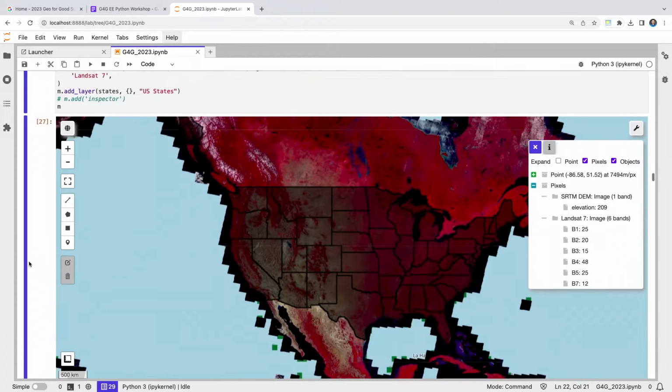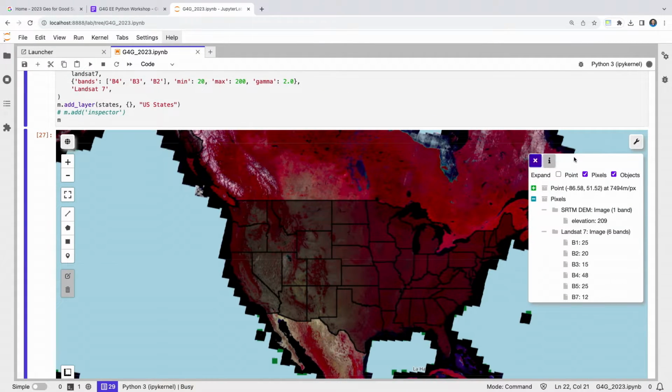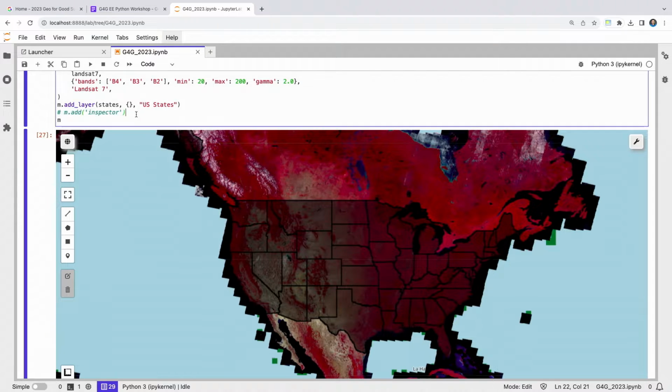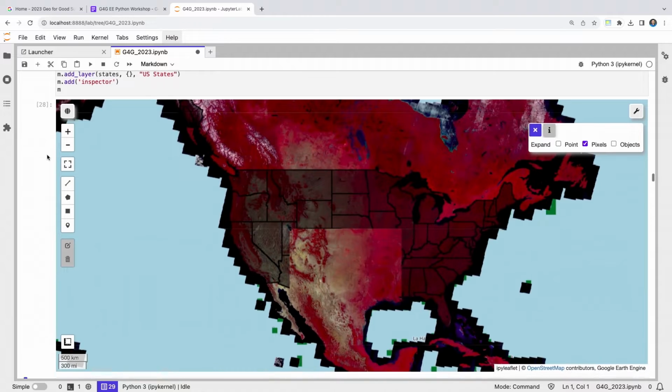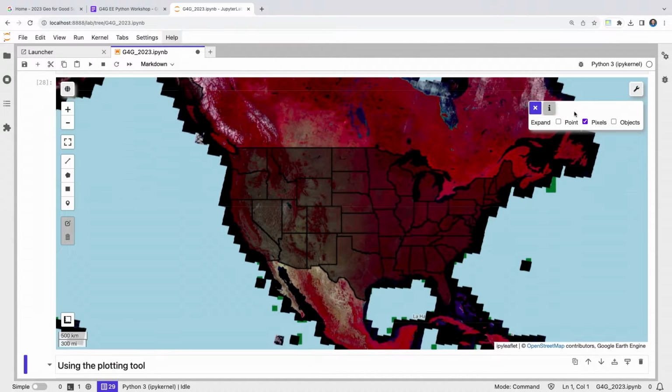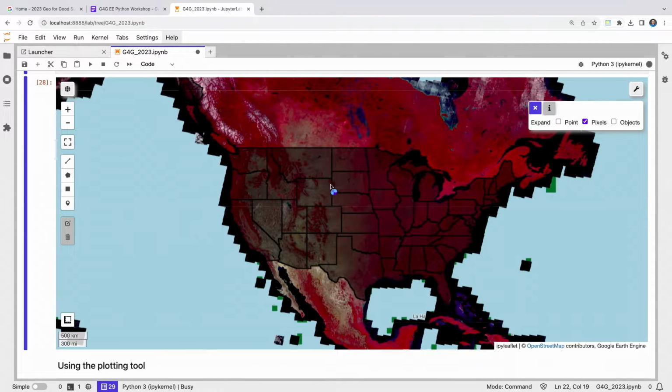So the inspector, you can access it through this one, or if you want to add it explicitly, you just use map.add, add inspector, and then it will show up automatically in here. This might be useful if you are developing some interactive web app that you want other people to use. You can add it directly on the map rather than, okay, go to the upper right corner, click this icon, and click that. You can just show it. Then users don't have to click anything. So you click your mouse on the map, and it will show the attributes.